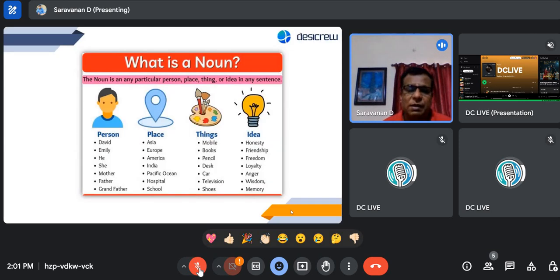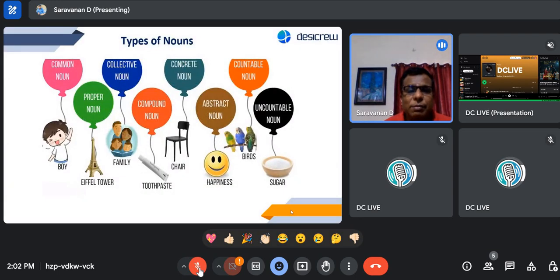Yesterday, day before yesterday, we talked about noun, for listeners, whichever center you are listening from. So we talked about what is noun, and this picture shared a lot of information about noun in terms of what is noun, with a lot of examples in this particular slide. The next part is we discussed types of noun. So it could be various, and some could be confusing as well, right? And that is precisely what it is.